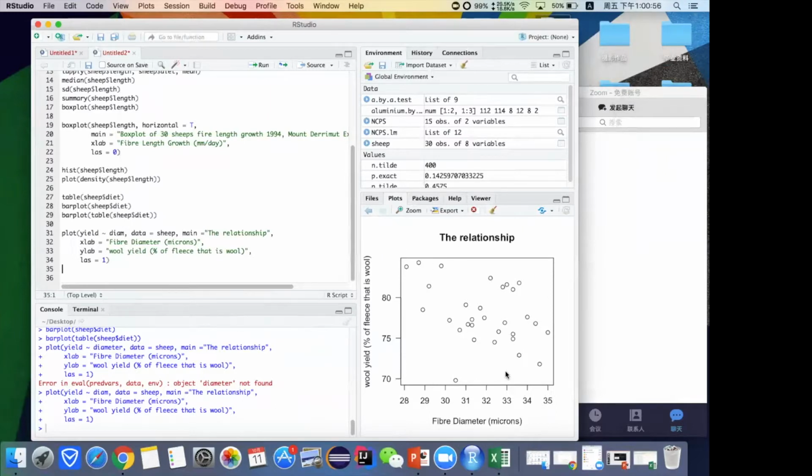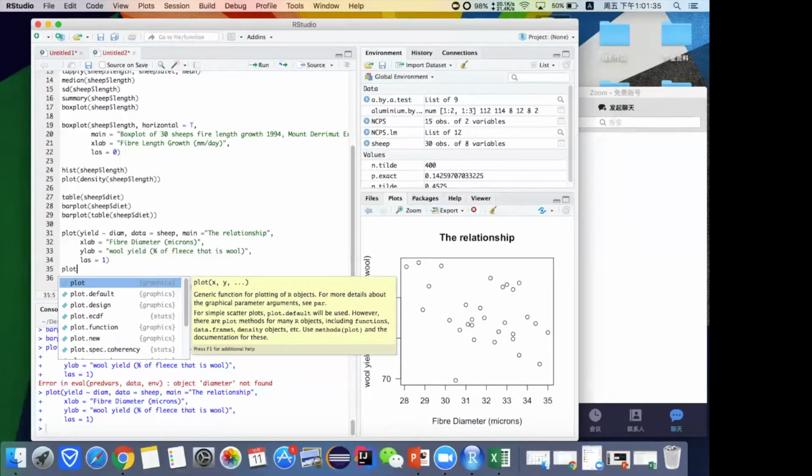So here is the graph which can show the relationship between two variables. Usually the first argument represents the y-axis, the second one is the x-axis, and this is about which data it is from. There is another way we can show this, especially when these two variables come from different data sets.